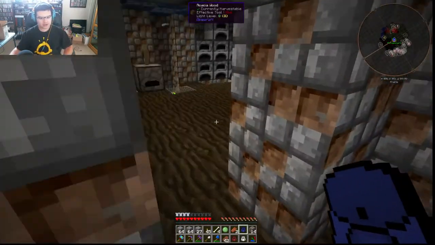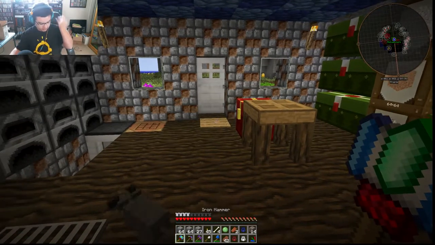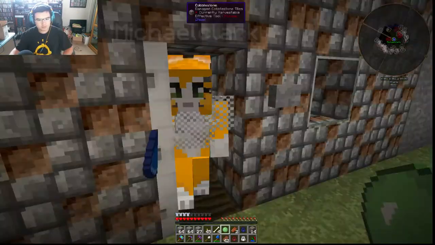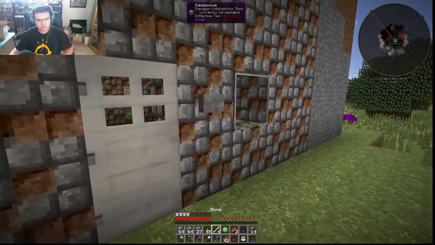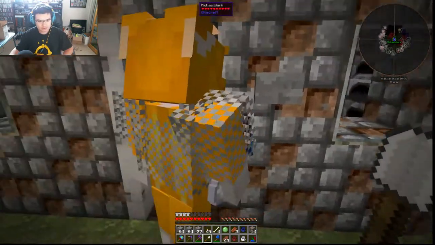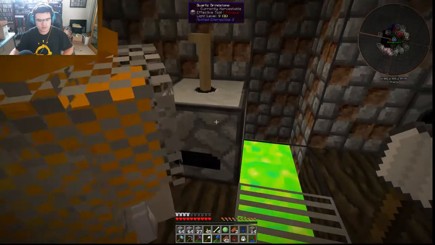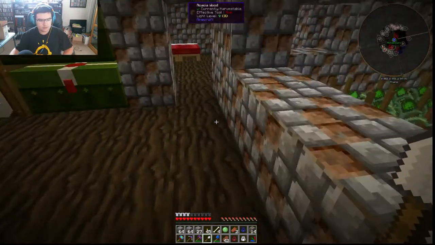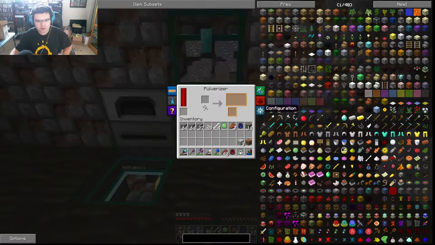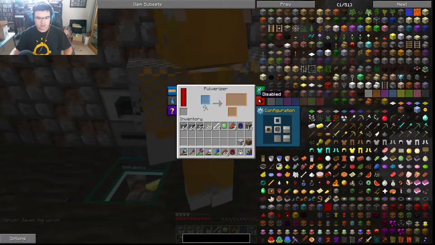Okay, so we've done a lot off-camera. What we did was we made the base, and this is just cobblestone and chisel. And this is grindstone that we got. We don't need it anymore. We have this little bit of automation. So let's get some stuff imported.